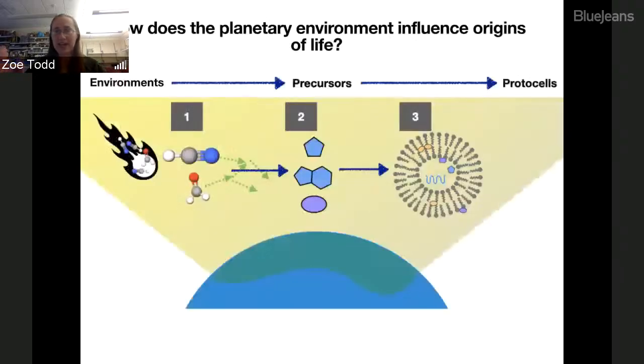So just to take a step back and let you know a little bit about my research interests. My main research focus is understanding how the planetary environment can influence origins of life. Specifically, I'm interested in tracing out this continuous path from the environments that are readily available from the astronomical and planetary perspective, and how those can influence the synthesis of precursors of life. So biomolecules like sugars and amino acids, and so on and so forth. And then how those precursors can come together and self-assemble into a self-replicating and ultimately evolving protocell that we might call the first life. So tracing out the continuous path of these steps, and especially keeping them in the perspective of the planetary environment, is what I'm interested in.